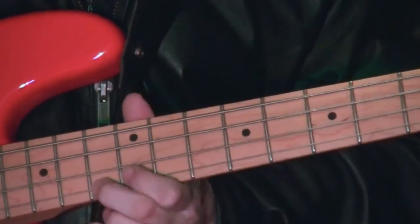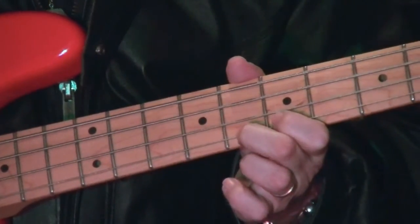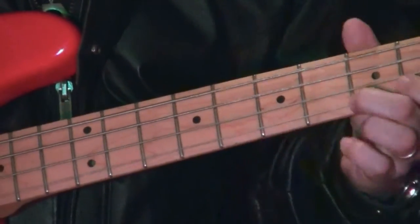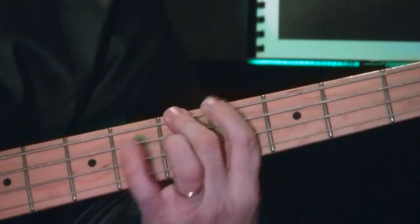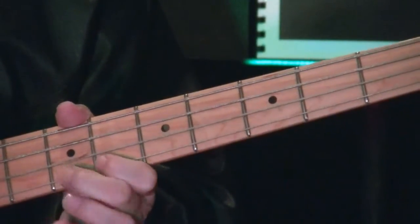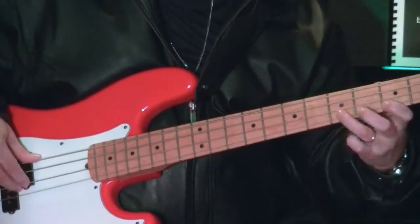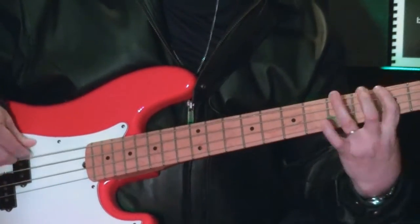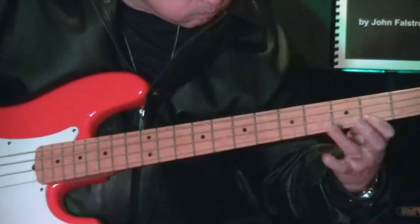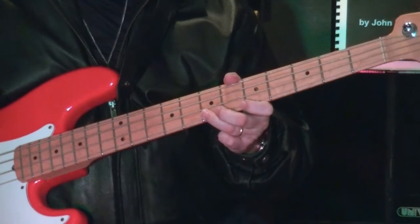Go up. I'm just making this stuff up. One and two, okay? Now go two and one. Challenge yourself. See if you can do that. How long can you do that? One and three now. Make up stuff. Gotta hit notes. Gotta hit strings constantly. One and four.